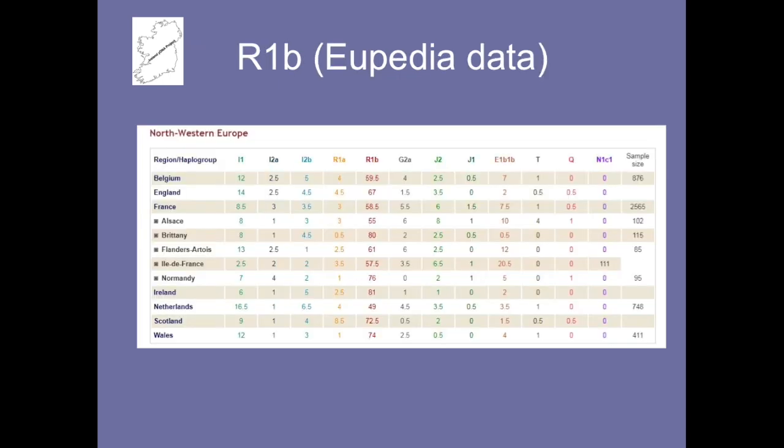Now, Wikipedia is a great resource, which I've used an awful lot, I must say, especially in preparation for this talk, because it has an analysis of all the major Y haplogroups and mitochondrial DNA haplogroups, and it throws in information about the migration and the history of the, you know, the beaker pottery and so on. So if you're interested in following up on the origins and migrations of the haplogroups, I would suggest Wikipedia.com.